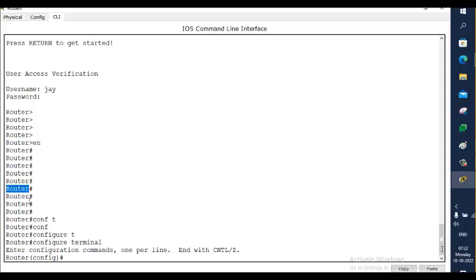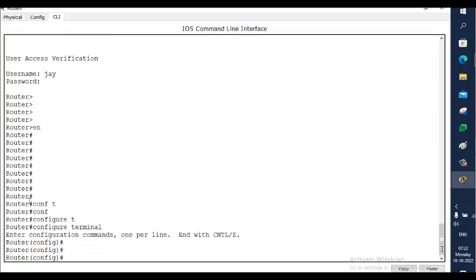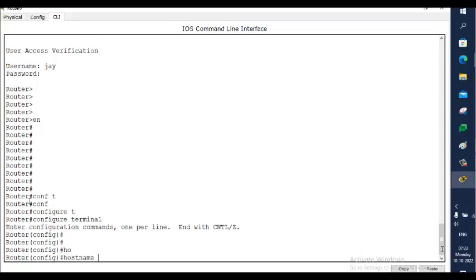If you want to give a name, you cannot do that in privilege mode or in the user mode. This is the place. I'm going to say hostname. This is the command. Is there any space between host and the name? No, no space.